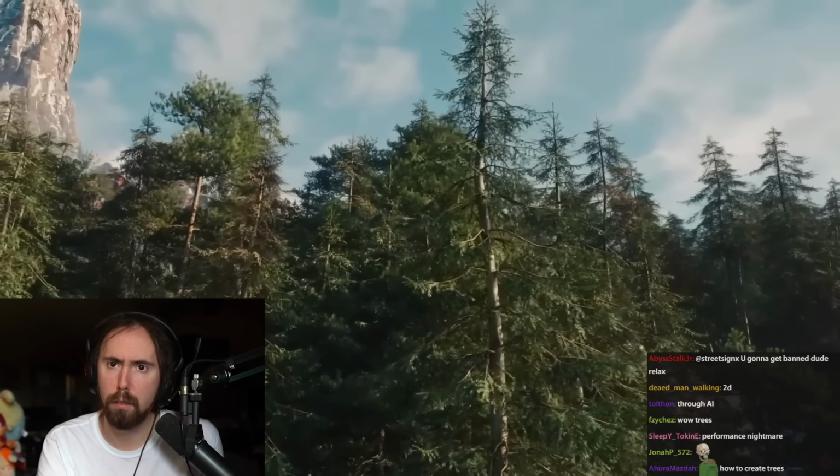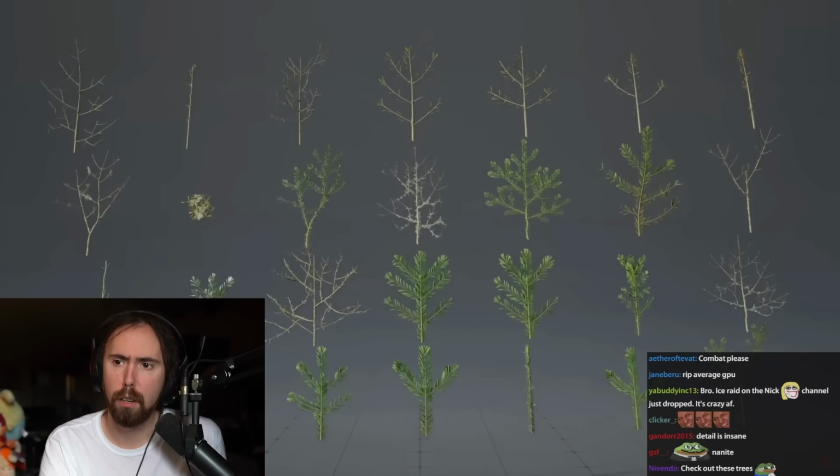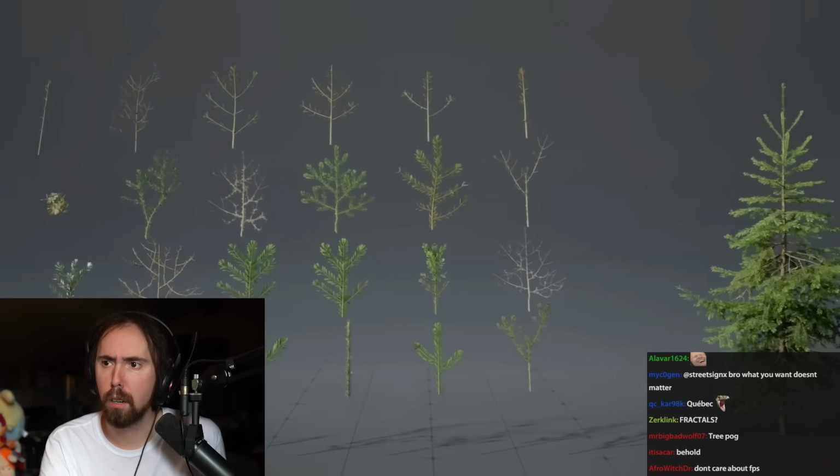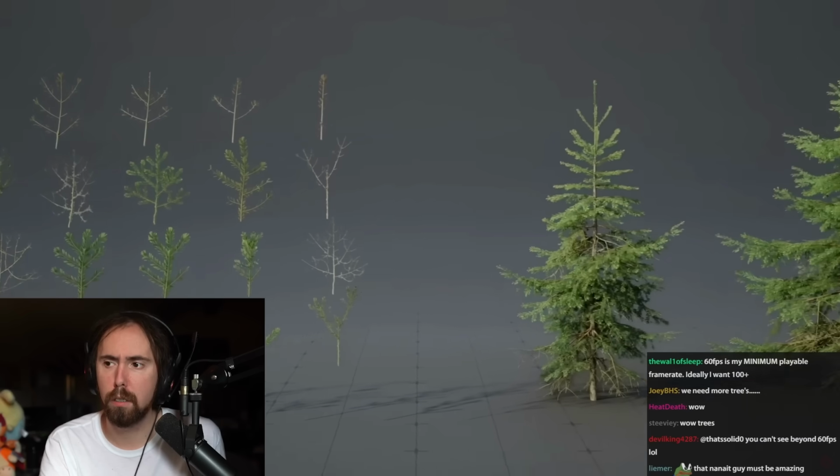To create them, we developed Nanite assemblies. These 28 little parts that you see are all that we use to build all the spruces in the forest.